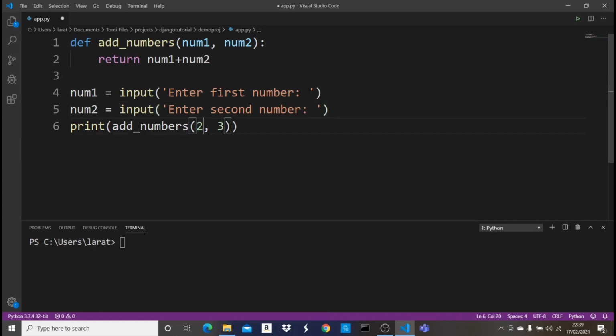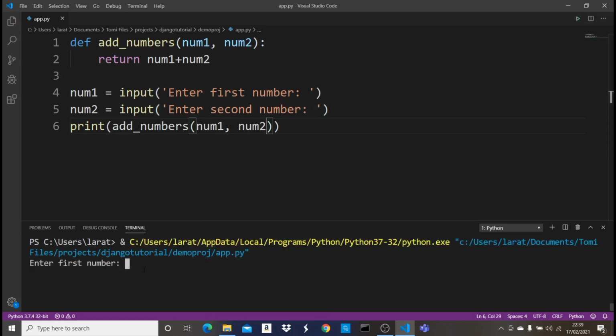And right here, instead of saying 2, we'll give it num1, and right here we'll give it num2. So now when we run this, it's gonna ask us for the first number, let's say 80, and let's say 20 as the second number. It's gonna add this up and give us 100.